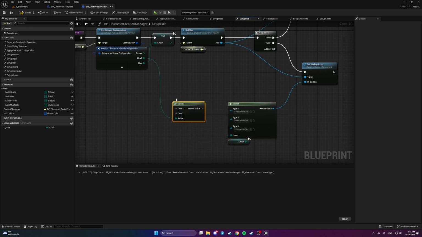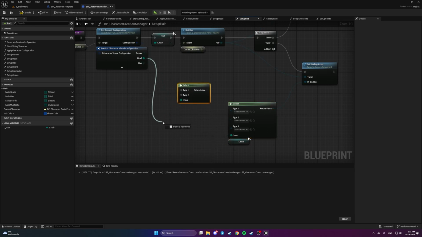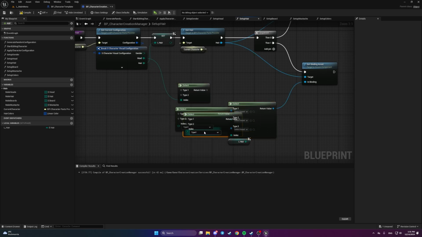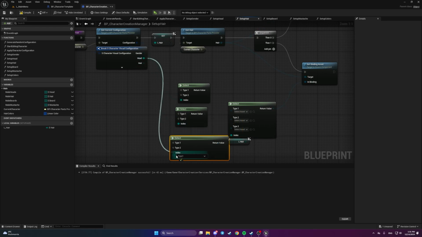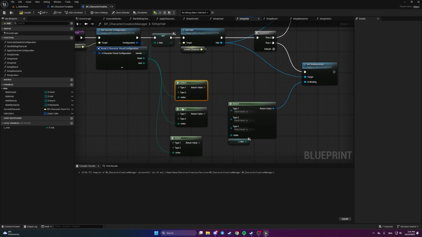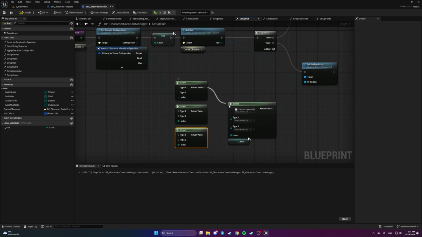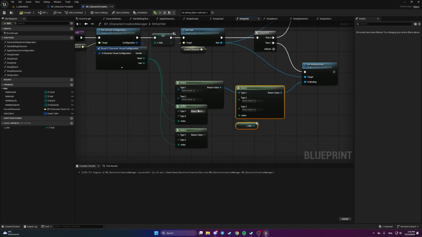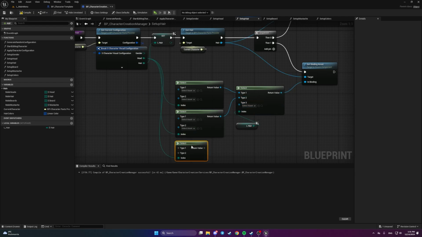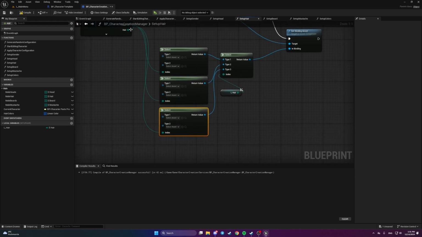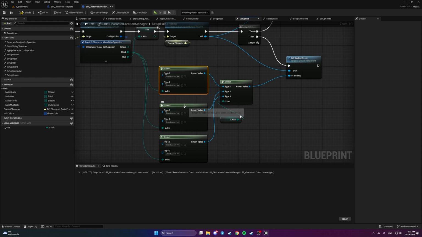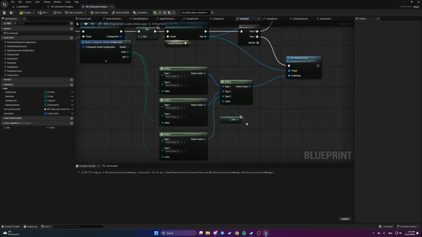We're going to select 3 times. Let's duplicate 1, 2, 3. This one goes to type 1. This one goes to type 2. This one goes to type 3. Because depending on the head, our asset for each hair type may vary.